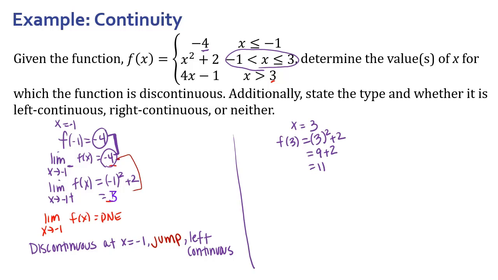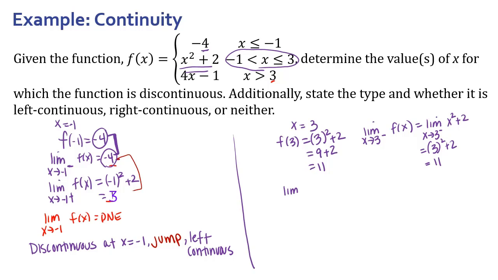All right, so let's see what happens. The limit as I'm approaching 3 from numbers that are smaller than it, so from the left of the function, is going to use this formula. So that's going to be the limit as x approaches 3 from the left of x squared plus 2, and then using limit laws to evaluate this. This is a polynomial, so I can simply replace the x with a 3, so I'm going to get 3 squared plus 2, which is 11.